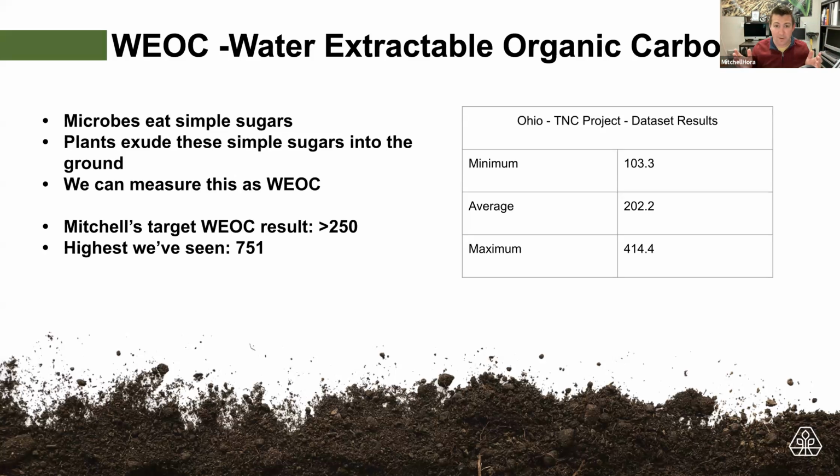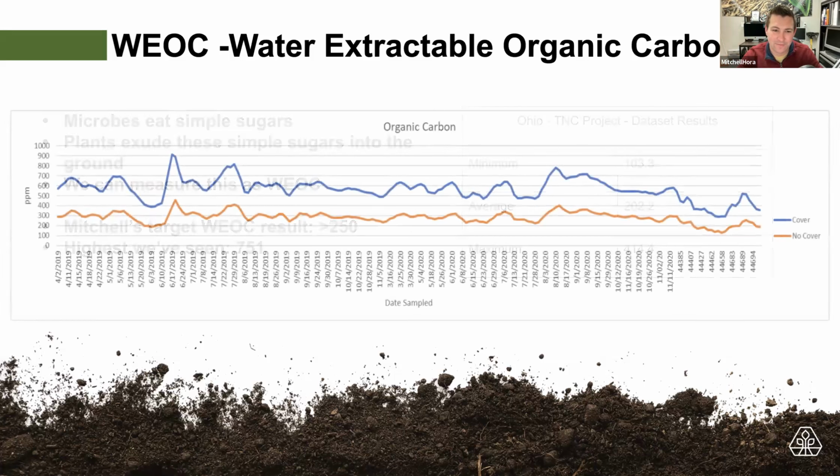And that's likely what's happened across the country and across the board, where we get this soil degradation. If we don't have the simple sugars for the microbes to eat, they got to turn to the next best thing, which are those more complex carbons like the organic matter, and the more long chain carbons like the humic acids, fulvic acids, those kind of things. They're going to go for the simple stuff first, but if we don't feed them, they're still going to eat, and they're going to go eat the house.